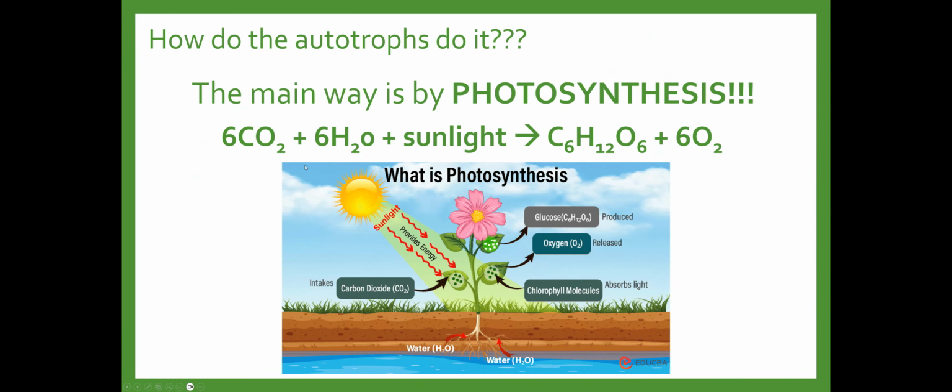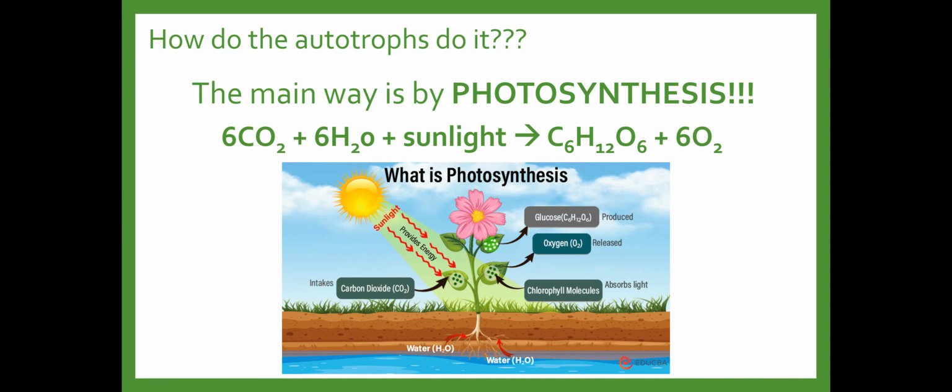So here's the basic chemical reaction. This is something that you should just know. We have carbon dioxide plus water plus light giving us glucose and oxygen. Hopefully that looks familiar, because it's pretty much the opposite of cellular respiration, except these were reactants in cellular respiration and these were products in cellular respiration. And instead of sunlight, we had ATP as a product. So we're just going to take a look at this overall reaction.